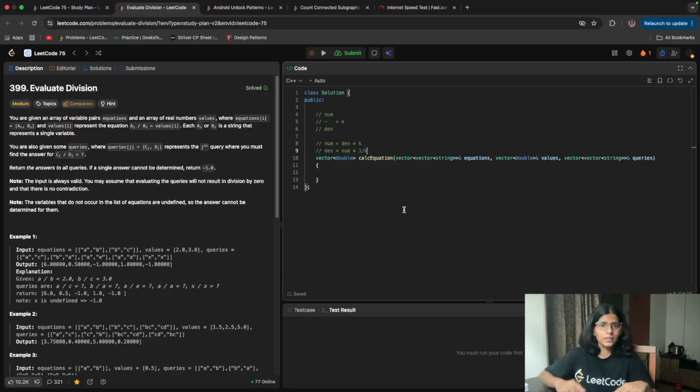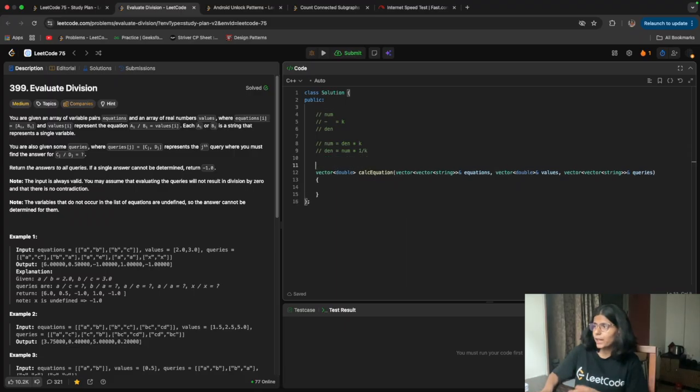Okay, so that's how we will make a graph. I'm going from numerator to denominator with this value, and from denominator to numerator with 1 upon this value. So let's take numerator upon denominator is equal to k. If I'm going from numerator to denominator, then I will get the k value, basically numerator upon denominator. And if I'm going from denominator to numerator, then I will get the 1 by k value, basically denominator upon numerator. Okay, that's clear. So now you have understood this, and we'll make the graph, that is also clear, that we have equations and values. So our first work will be to create the graph.